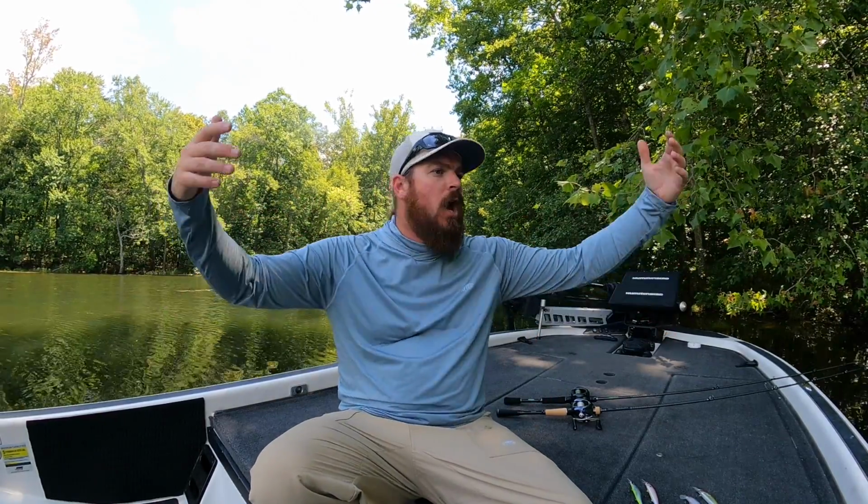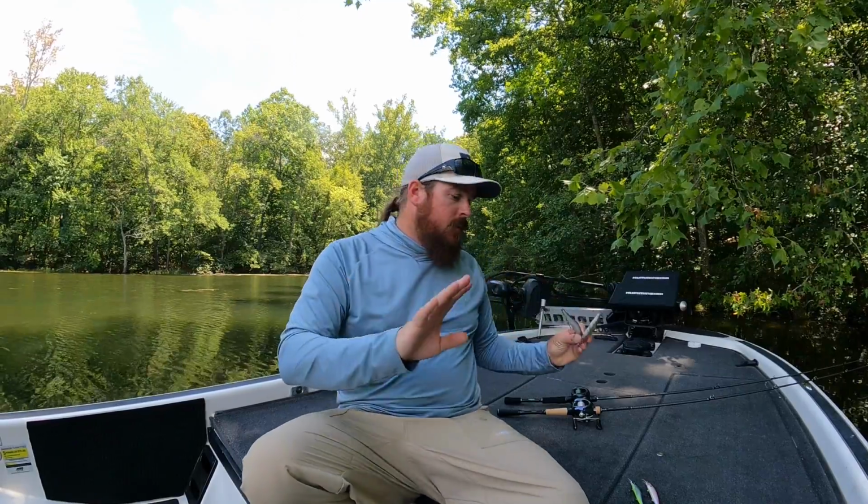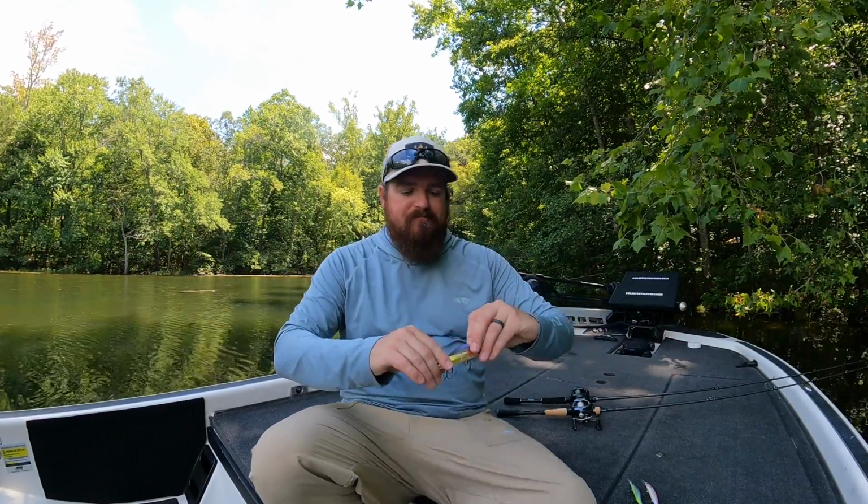That's very important. We're not so worried about baits that suspend perfectly and hover in the water column. That's more late fall into winter. Right now, we want aggression, we want movement, and we want fish to react. So let's start right here in the middle, and then we'll go to the ends of the spectrum, okay?